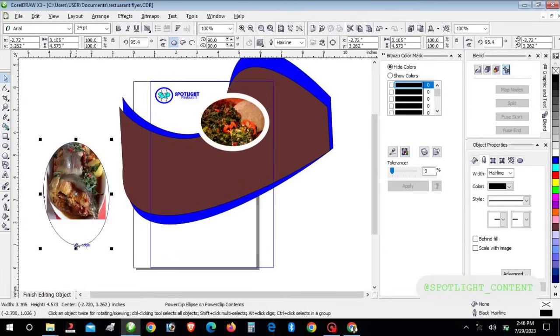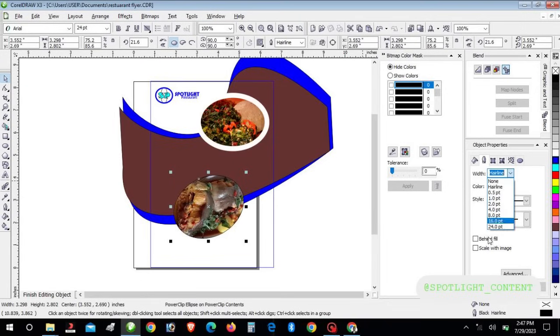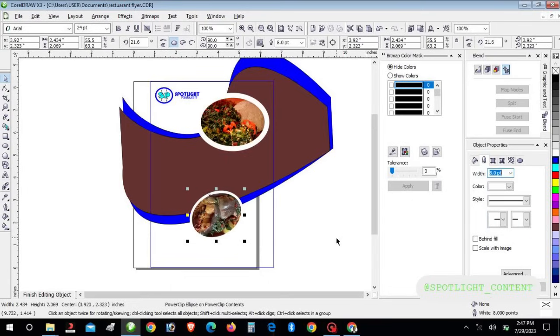Then let's click on the rectangle. Let's move this guy here. It might not be straight. Now lock it back. It might not be straight, but it doesn't matter. So we are going to rotate this and place it around this place. Now do the same thing, give it an outline. We use 16 for that one. Give it a color, white. Okay, we can add more to it and reduce the size and reduce the outline to 8. The line has to be 8. Okay, good. Now just move it here.